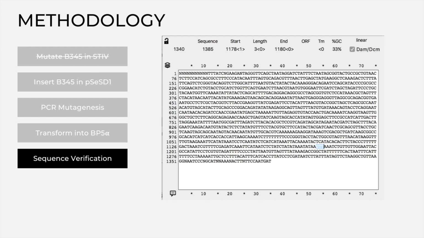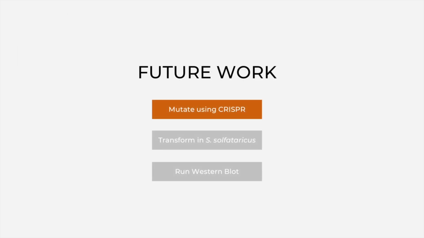After going through these steps and troubleshooting along the way, I was unfortunately unable to make these mutations in the B345 gene. If my lab had not been shut down due to the COVID-19 concerns, I would have instead attempted to use CRISPR to create the intended mutation. From there, I would transform the mutated vector into Sulfolobus and induce the production of B345 using arabinose. From there, I would perform a Western blot to determine if the major capsid protein was being produced, and run a pull-down assay to determine if ESCRT-III and B345 interactions are maintained.